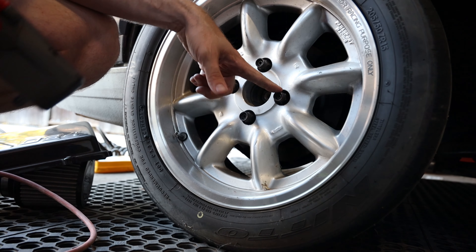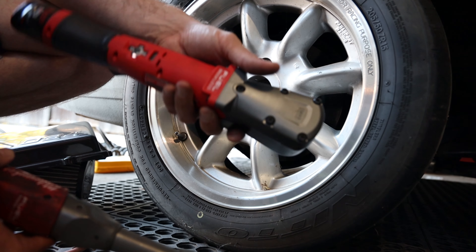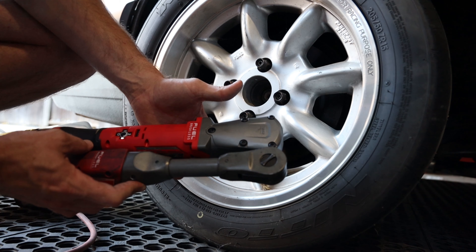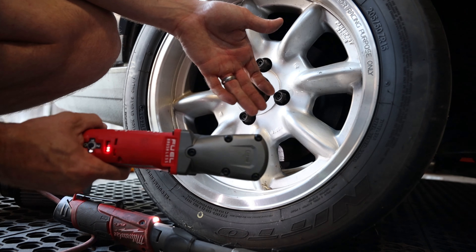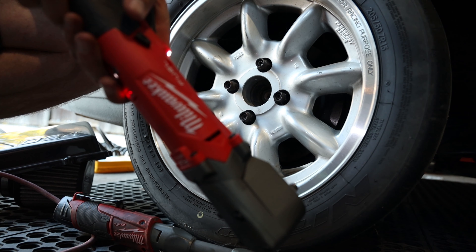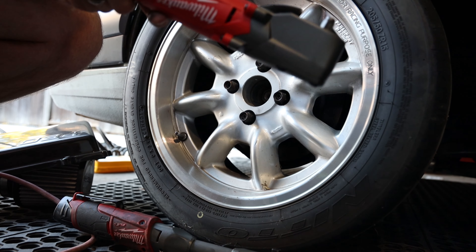You can tighten stuff back down if needed, but this goes up to 250 foot pounds of torque, so you don't want to just hang on — you can break stuff fairly easily. That's the key difference between ratchets and impact drivers: for breaking stuff loose, the impact is absolutely great; for installing stuff, the ratchet gives you more control. But man, this right-angle impact is so cool.